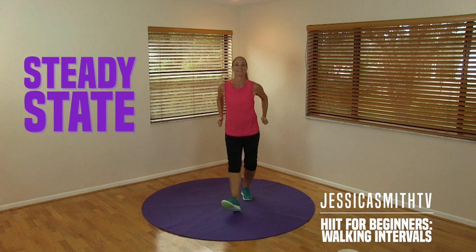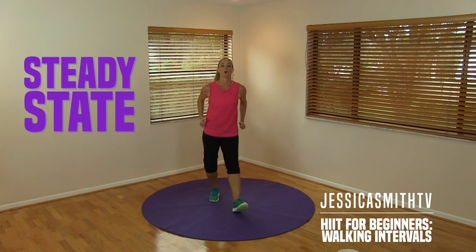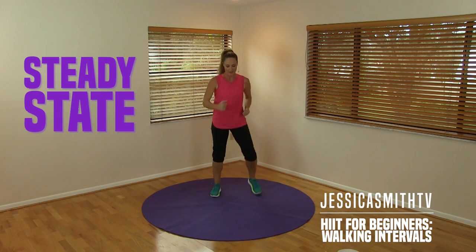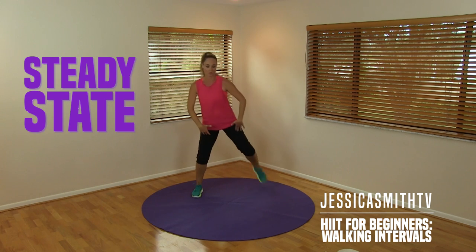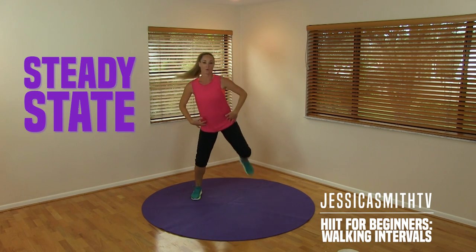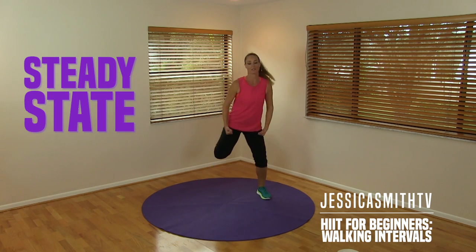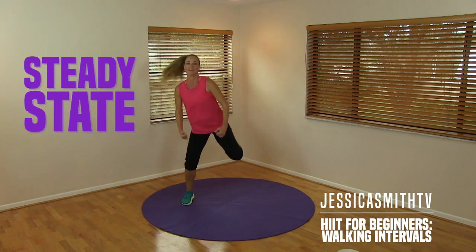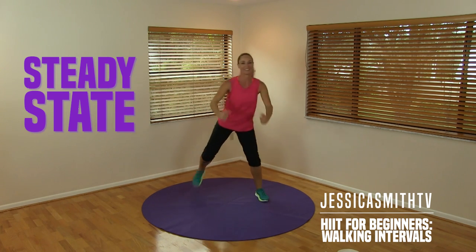4, 3, 2. Last set. Walk it strong, hold it here. Take your feet out wide. Let's go back to those hamstring curls to switch up the muscle use right here. Hips forward. You could add some pull arms if you want, or just keep them down by your sides. Totally up to you. So remember, we want to get back to that place where we're feeling good again.